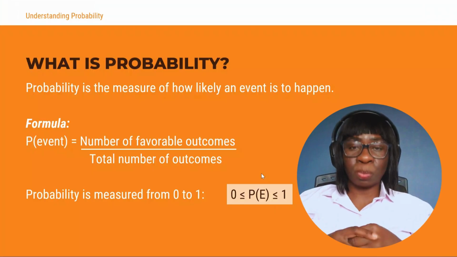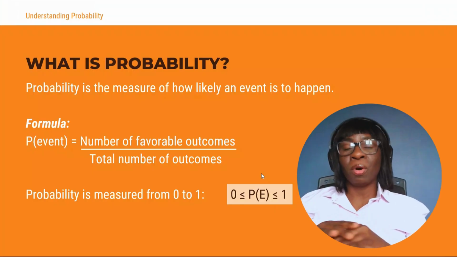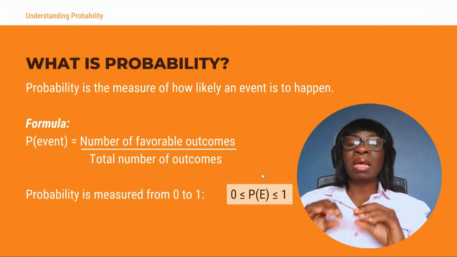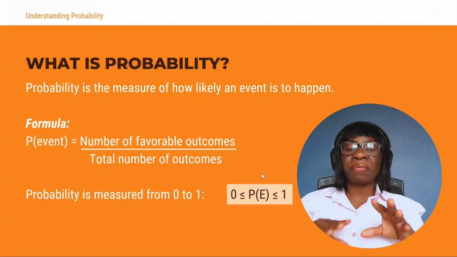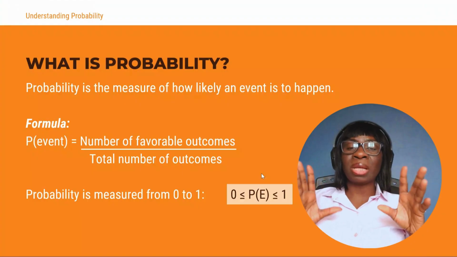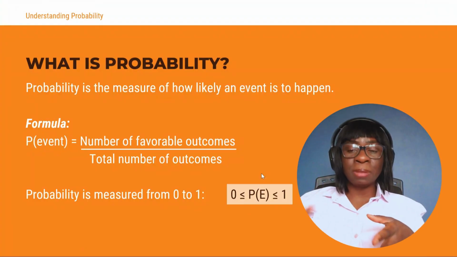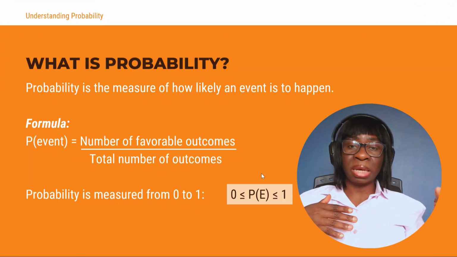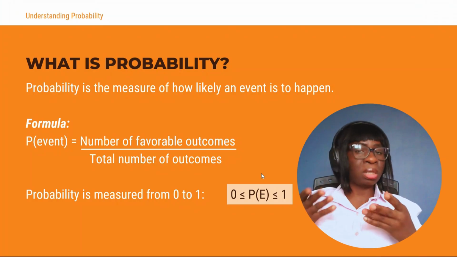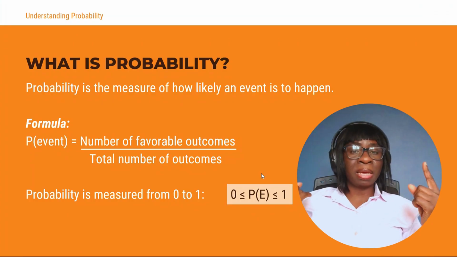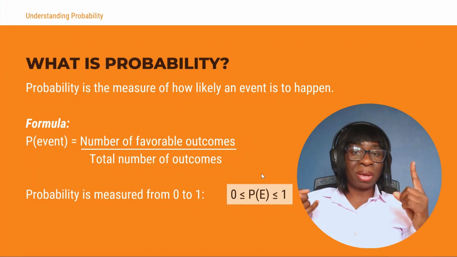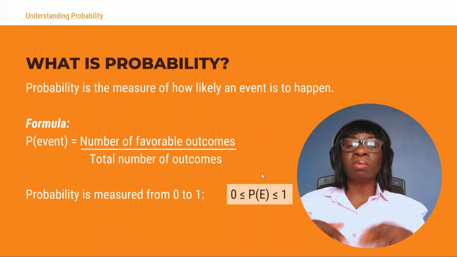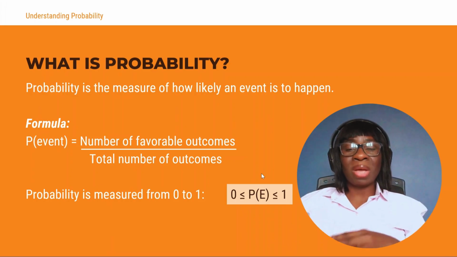So I have explained what probability is, and this is the formula for probability. The probability of an event happening equals the number of favourable outcomes over the total number of outcomes. Like I explained, when we find the probability of a pregnant woman giving birth to a girl, the number of favourable outcomes is a girl, which will appear once, except she's pregnant with more than one child, of course. Then the total number of outcomes is girl and boy, that's two. So that's why we have 1/2.